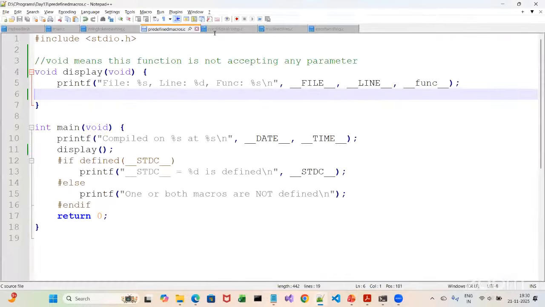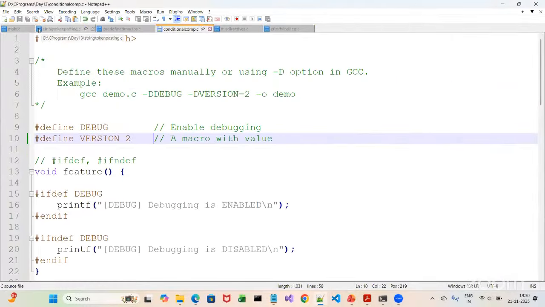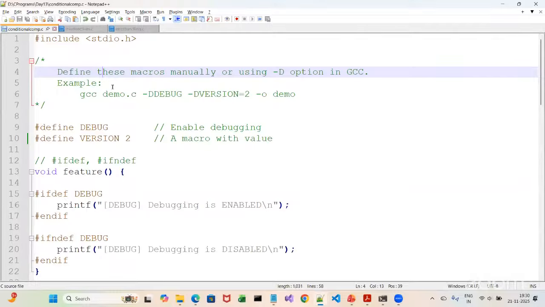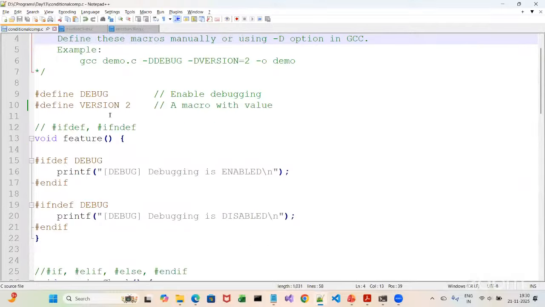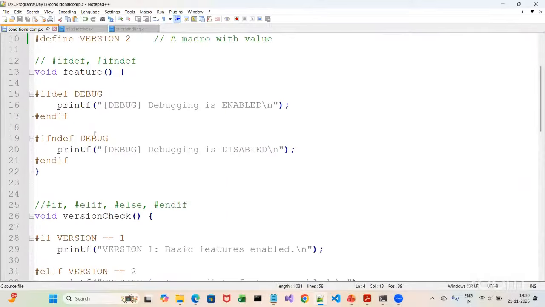So here the conditional compilation program is written. Let me close all this. So what is conditional compilation? Everywhere you can see the hash define, hash if define, all these are for conditional compilation.